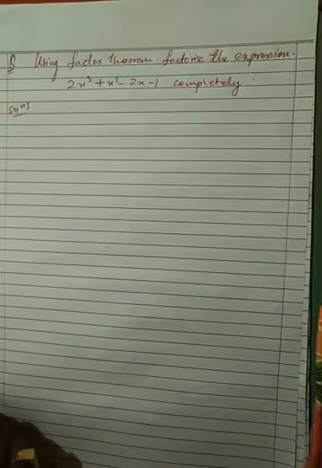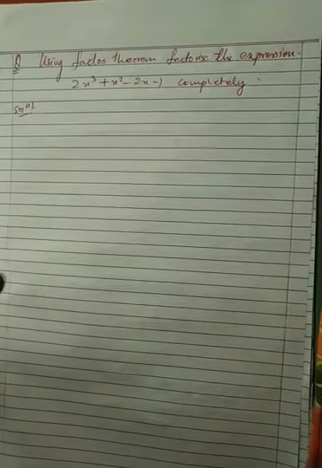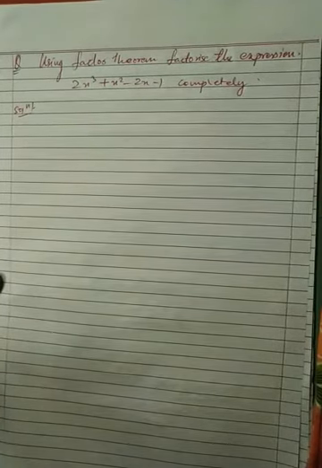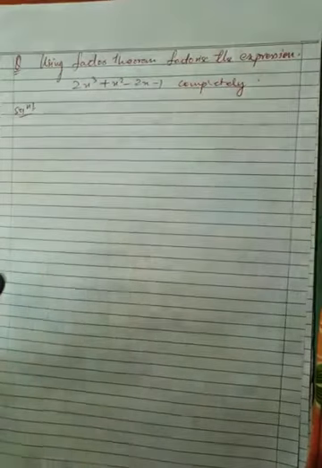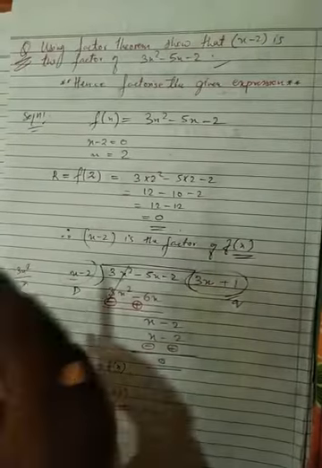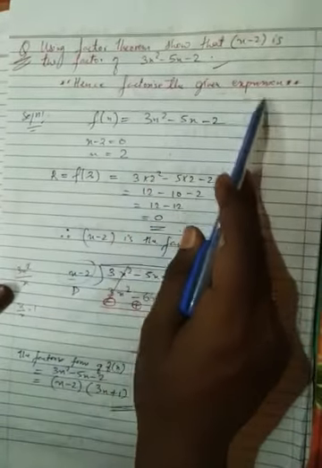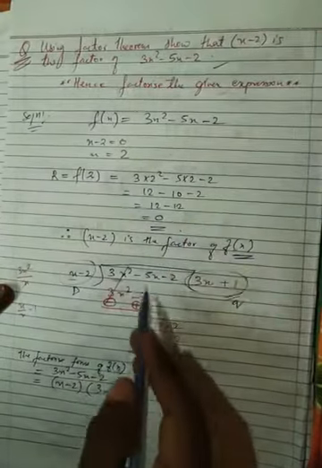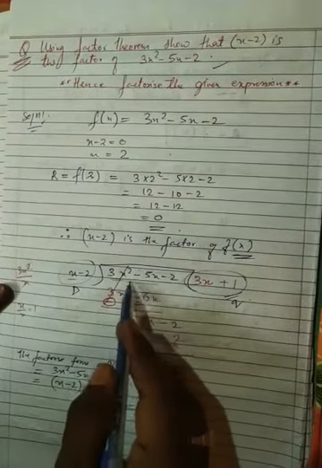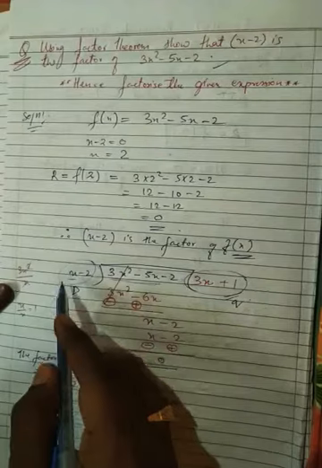The question is telling us: using the factor theorem, factorize the given expression completely. Whenever we factorize, we have to follow the long division method. For that I need a dividend and a divisor. As in the previous question, hence factorize the given expression. For that, I had the dividend and a divisor with which I am going to divide.